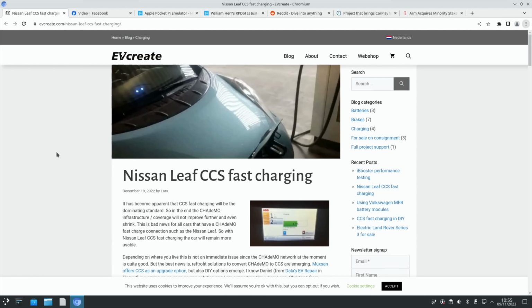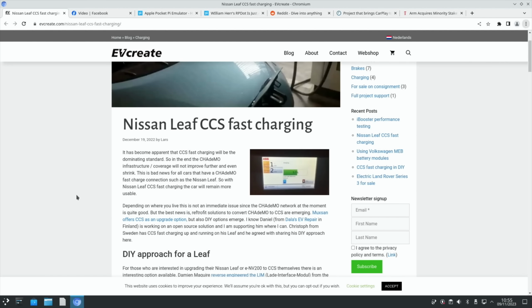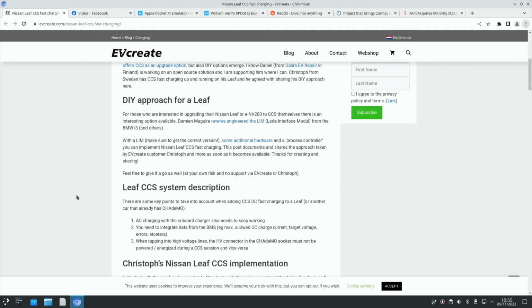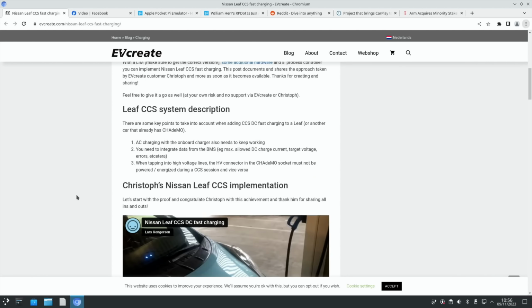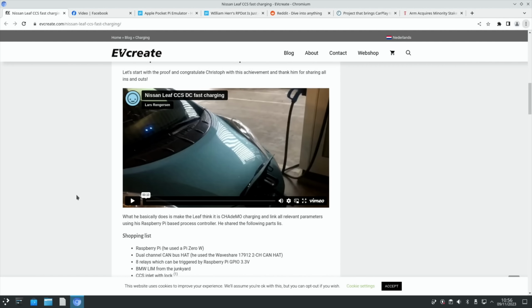This story was interesting. It probably popped up on my feed because I've got a first gen Nissan Leaf, which has got the older style of charger. Well, there are still CHAdeMO chargers about, but CCS is the dominant one going forward. Doesn't bother me because I charge at home anyway on a granny charger. But for people who are interested in having electric charging out and about, if we scroll down through, there's loads of details about the charging, but I realise not everybody's interested in that side of it.